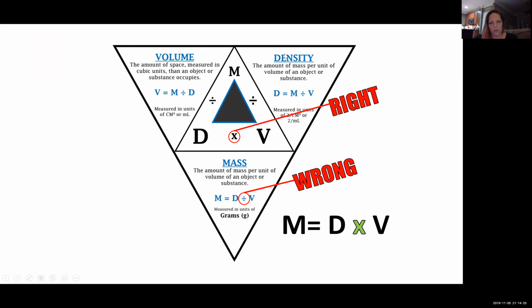So here's how this graphic works. Look right here down this line. See where the cursor's going? Okay, you have a D and an M. So you have a density and mass here. Which of the three letters of the triangle is missing? This guy right here, okay? So when you look over here, that means this side is going to give you the one that's missing, that's volume. If you memorize this center triangle right here, you will have all three formulas memorized.